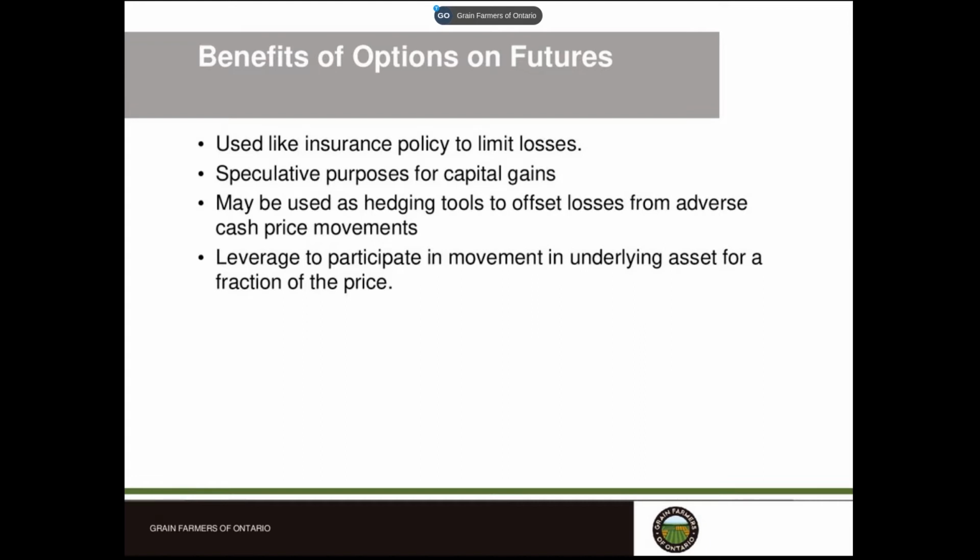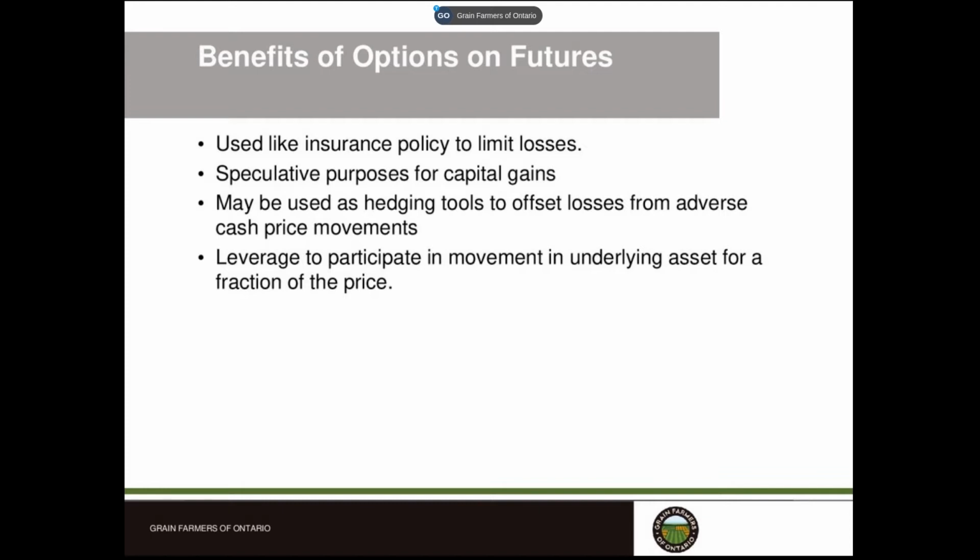The benefits of options on futures. Especially for farmer members that are listening, we like to consider these as insurance policies. They could be used like an insurance policy to limit your losses. For example, if you are in the market right now and you're growing a corn crop and you're concerned about the downward pressure on the prices, especially given all that's going on in China, you might want to insure your position so that you know your break-even price, let's say, for example, is at $8 a bushel US, and we're trading at 10, and you're really concerned about it, and your crop's in the ground, and you do want to get more money, so you don't really want to forward contract it because once you do, basically it's gone, or you don't want to sell it.